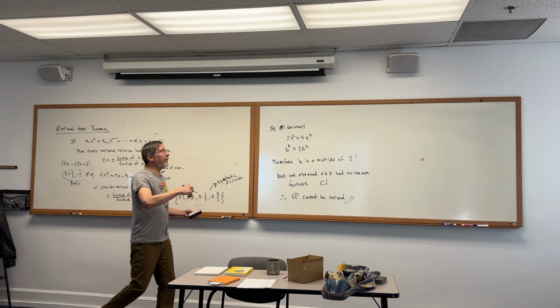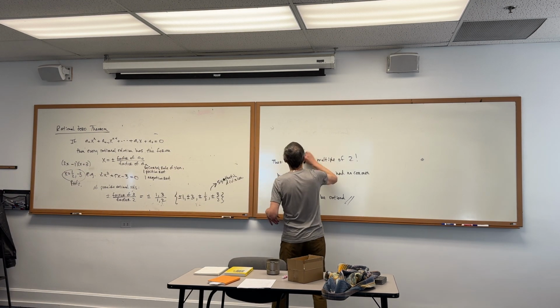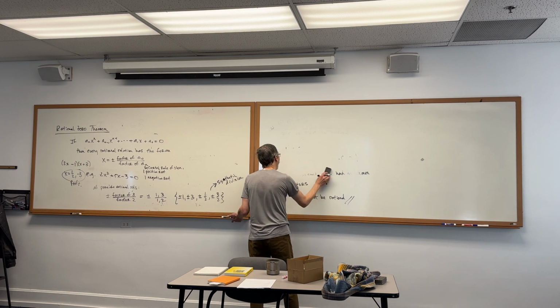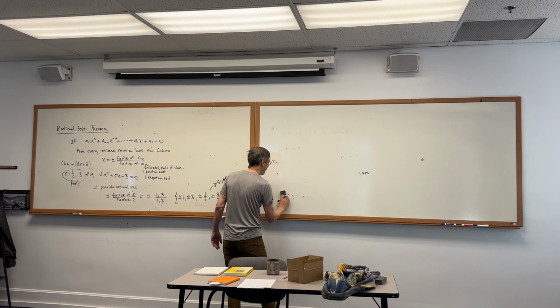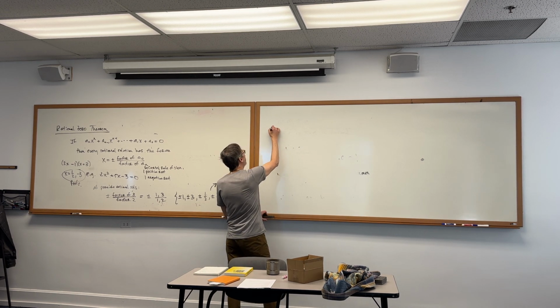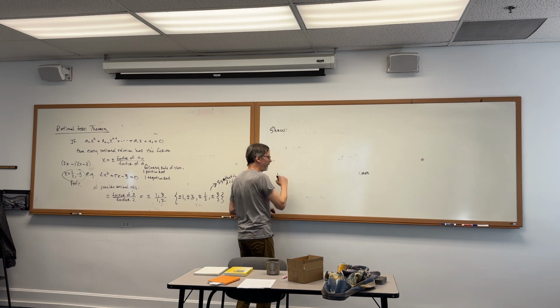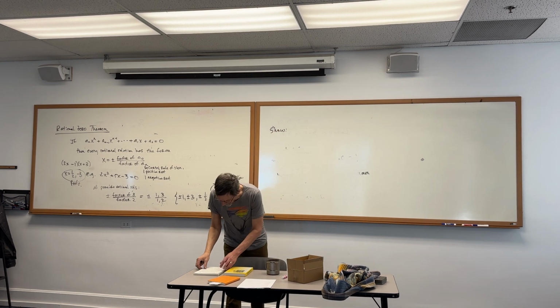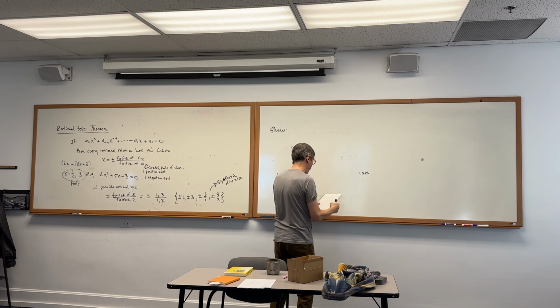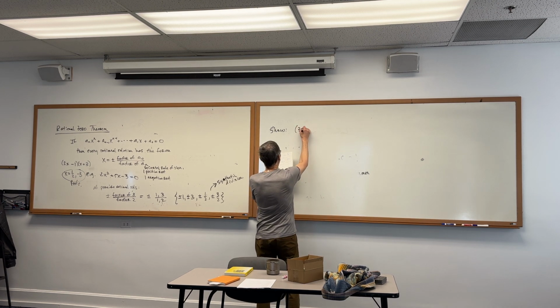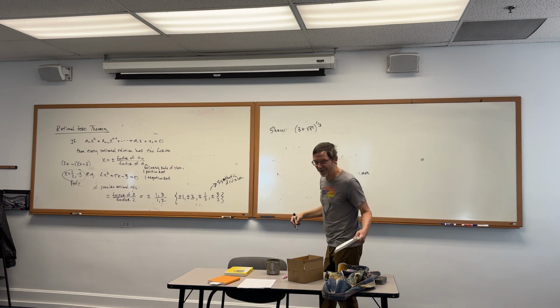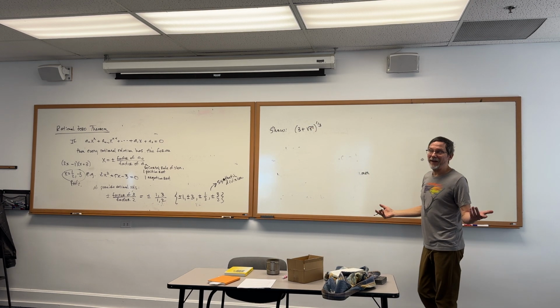So how do we use that to show that a number is irrational? And this is fun. This is actually kind of cool. So, we're going to use that result. Show, let's see, I got a new funky one here. Show that 3 plus the square root of 5, to the 1/3, is irrational.